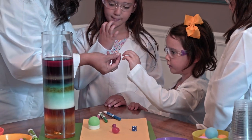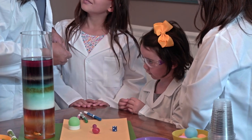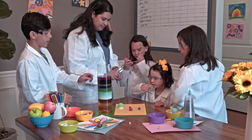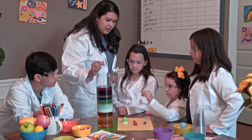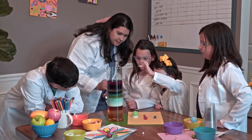This is the one we're going to do next. What does it feel like? Don't drop it. It's so heavy because it's so soft. It's so soft and smooth and small? Mm-hmm. Well, where's this popcorn kernel gonna go? I think it's gonna go to the lamp oil. I think it's gonna go to the soap. I think it's gonna go to the milk. Okay, so Reese says lamp oil. Take the popcorn kernel and can you drop it in there? Drop it right now.